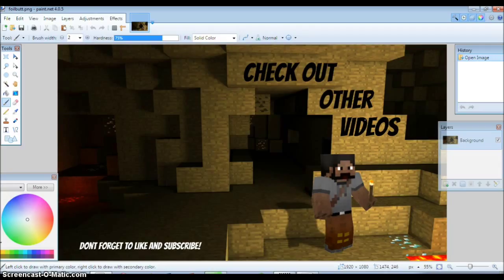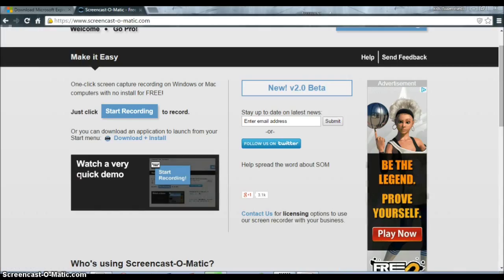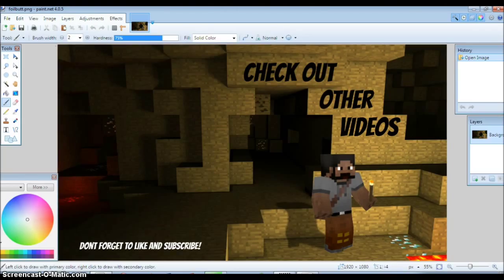Don't forget to like and subscribe, check out other videos. Put your skin according to what game you play, what stuff you do. If you play Call of Duty or something, you can put guns or something. But I mostly do Minecraft, so I just put my Minecraft skin here, and this is just a background. So you save this image and you move these things out of the way, and once you have this software here, you can click start recording, go back here and drag the little thing to match up with your picture, and you record it for like 15-20 seconds, for how long you want your outro to be.